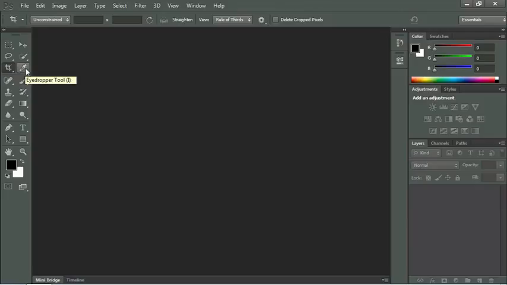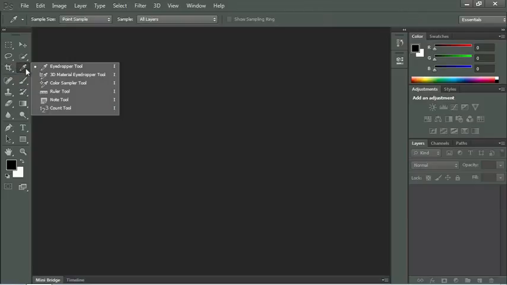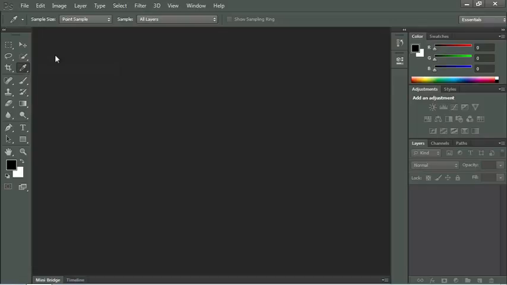Measuring is our next category. Those are all the tools under the Eyedropper tool and including the Eyedropper tool. These tools are used to draw measurement lines, select color samples, and create comments. Our next category are called the retouching tools. Retouching tools are used to correct images for any flaws, such as scratches, red eye, and blemishes. These include the Spot Healing Brush, the Clone Stamp tool, the Eraser tool, the Blur tool, and the Dodge tool, and all the hidden tools beneath those tools I just mentioned.